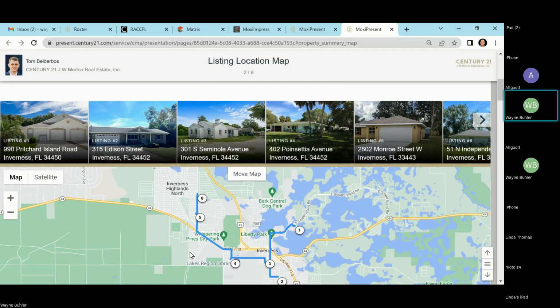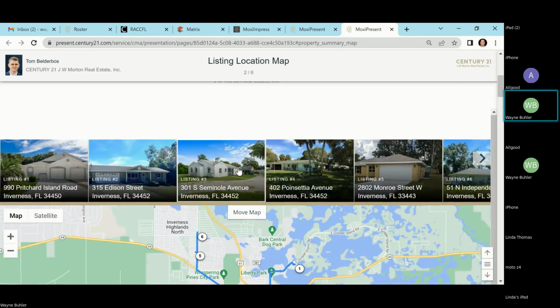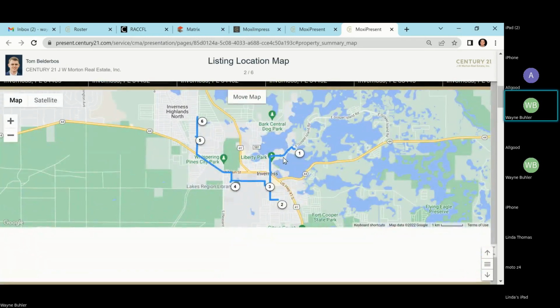So I see here, and I'll get this a little bit further to the bottom, you can update the order in which you want to go when you're editing, and it'll actually give a little list of where you want to go. And the way I used it is I just clicked on those 6 random listings, without thinking in my head, oh gosh, which one do I go to first? I just clicked them all, looked at the map, and then I updated it as I saw the most reasonable and logical way to get to where we needed to go.